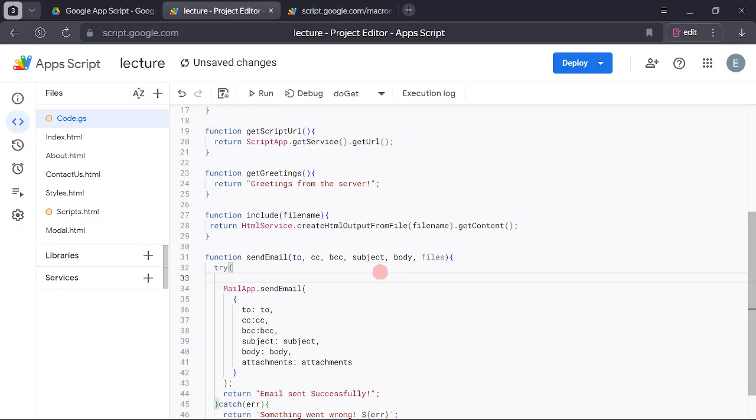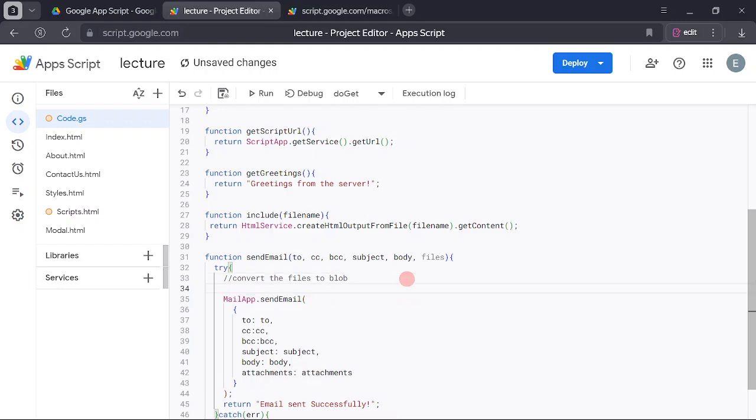Now we are going to first convert the files to blob, because take note here that the files contains base 64 strings. So we are going to convert them back into their original format. If it is a PDF, we are going to return it to PDF, to image, and so on.